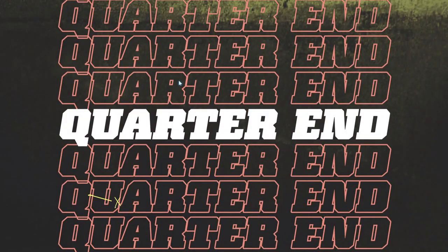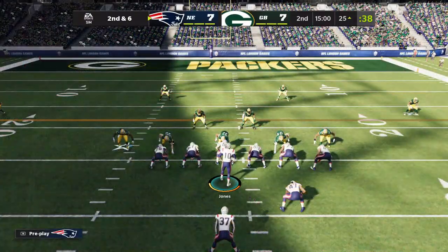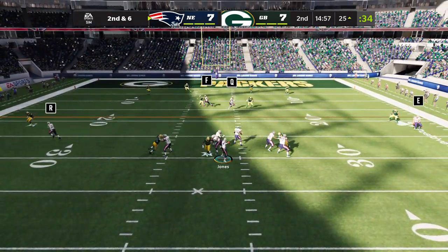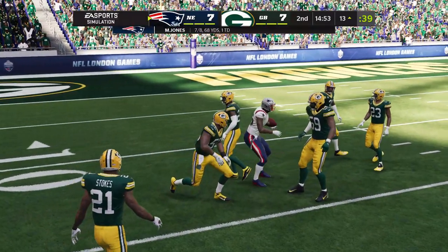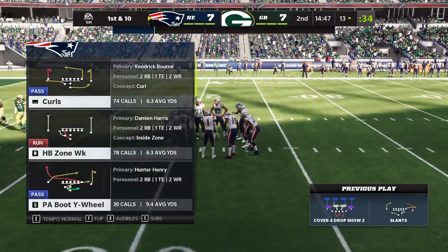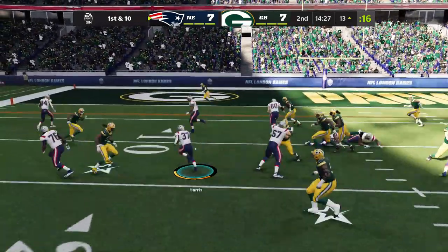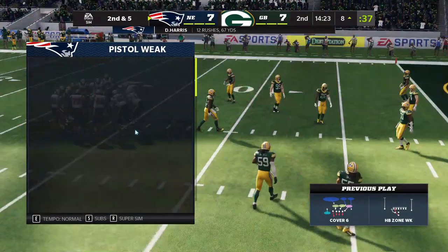These two teams all tied after one. From the 25, here's second and six. Throwing to Jones, and this is going to result in another first down as the tackle's made at the Packers' 13-yard line. This has to go down as one of the simpler routes in the playbook, but oh so effective. Nice completion there, keeps the sticks moving. Now a first down carry for Harris, and strong running there as he's inside the 10 down to the eight-yard line.